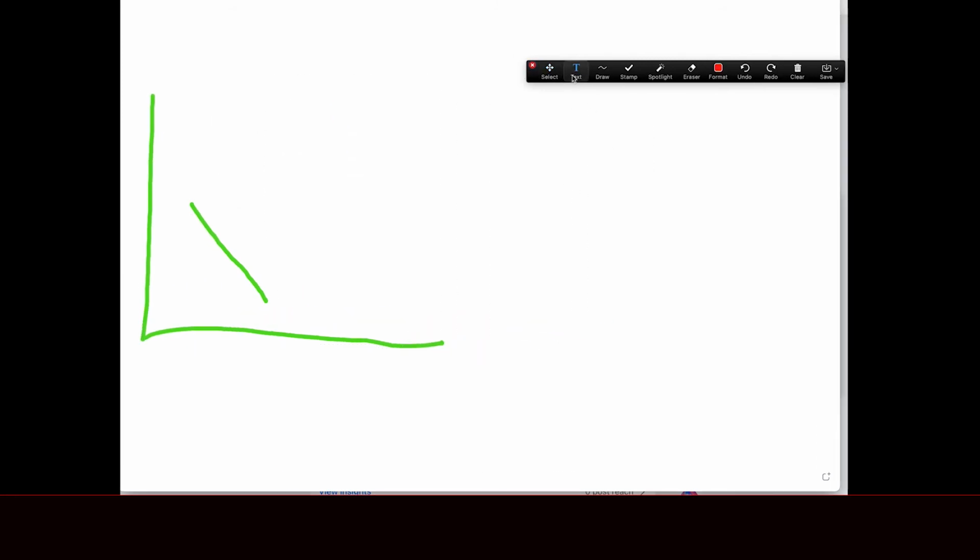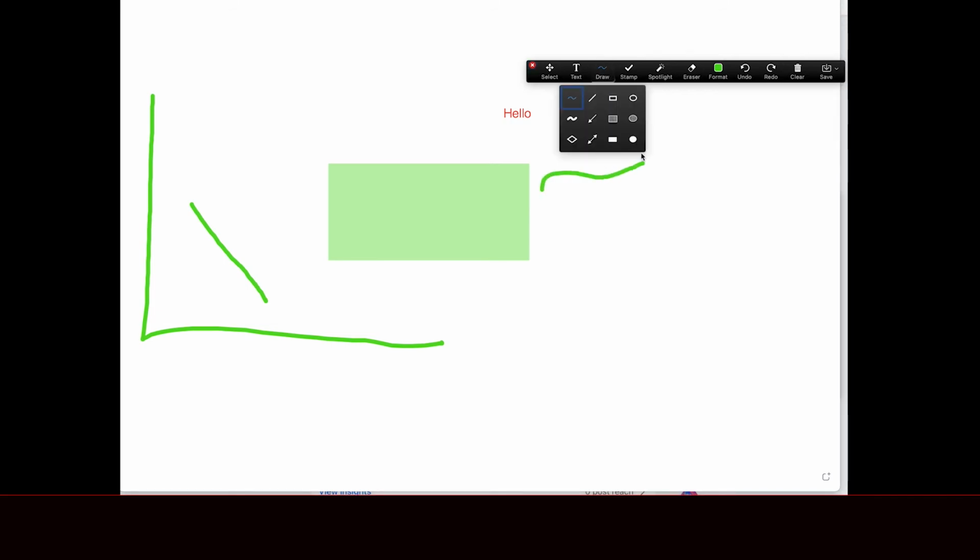Text is obviously quite simple. You can do lots of text. You can draw. There's all different ways that you can draw. You can do shapes. You can do freehand. So if you're underlining, things like that can be quite useful. You can use a stamp. Lots of my students love this when I'm trying to explain something. They start giving lots of stamps, and obviously if you're an online teacher, for example, or even in a business meeting and you want to give someone a star, there you go, it helps change the vibe a little bit.